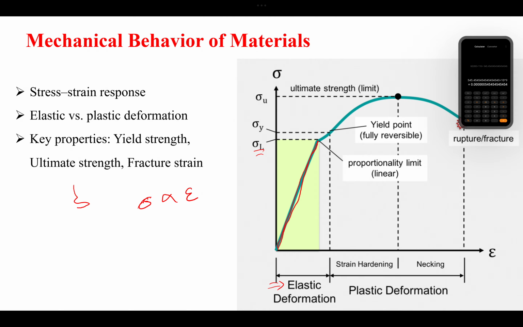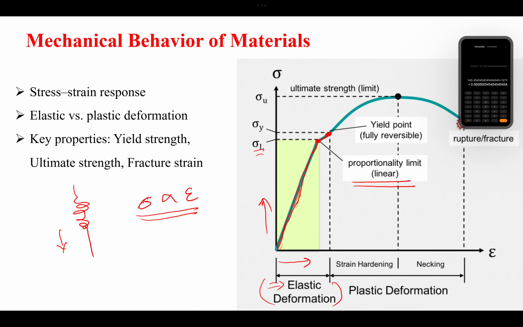For example, if you have a spring, okay, and you deform it, you extend it within this region, the strain is within this region and stress is within this region. Okay, so your stress and strain are within this region, the body should be able to return to its original position without any problem, after releasing the stress. And up to this point, it will give you linear results. Okay, so that's why we call it proportional limit, because it is according to Hooke's law, where stress is proportional to the strain.